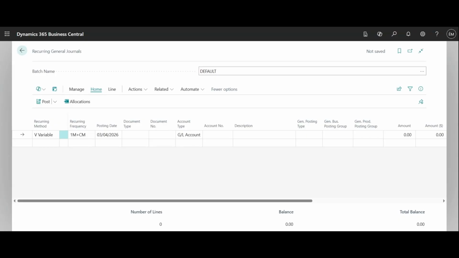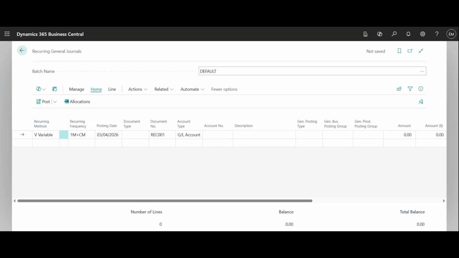And then we've got the document type, which I usually leave blank. You can choose to add the document type here if you want to, but I usually don't do it. Then we've got the document number. You can go ahead and write the document number here. I'm just going to do this for today. And then we've got the account type. Again, you've got options here that you can choose from. I'm going to choose a GL account because this is what I'm working with, but you can go ahead and choose any one of the following options.